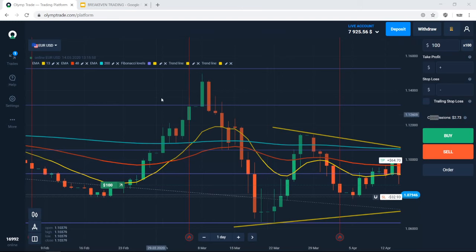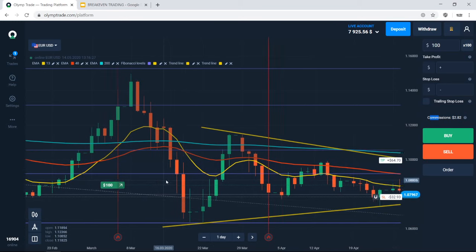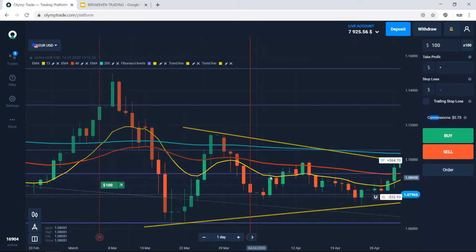Now, a few things that we want to remember when we're looking at the price chart. There are three things that can be happening on the market. We can have an uptrend, which means that bulls are in control, and these are called long positions. We can also have a downtrend, which means that bears are in control, and sell trades are also called short positions. And we can also have what's called a flat, where the price is moving sideways. This means that there is indecision on the market and neither buyers nor sellers are in control.